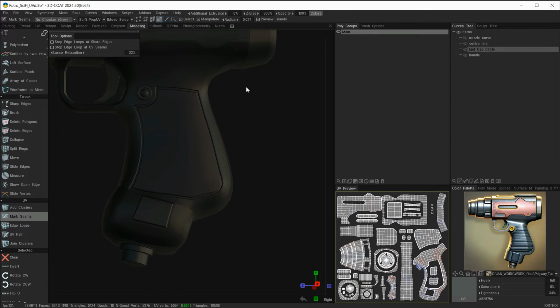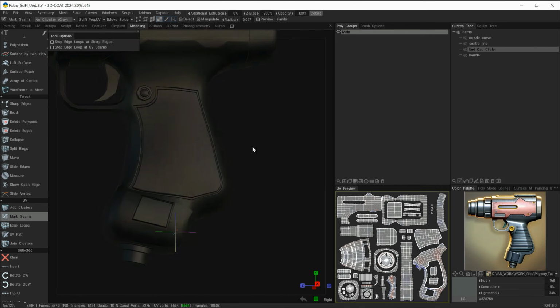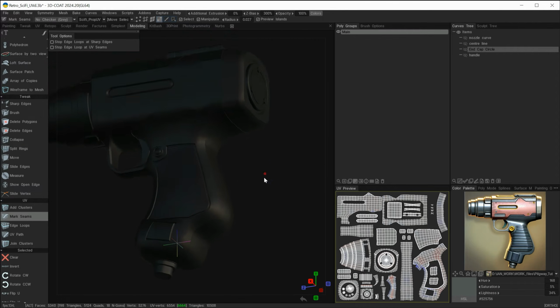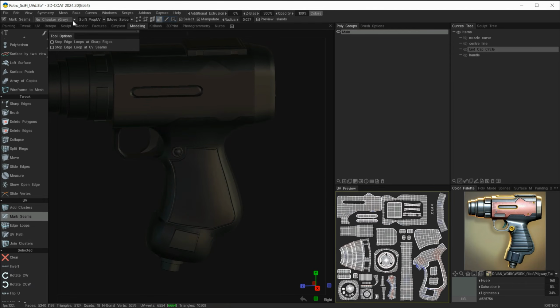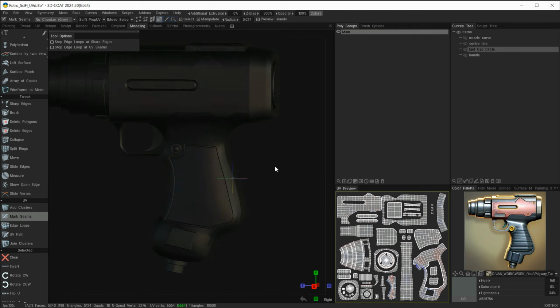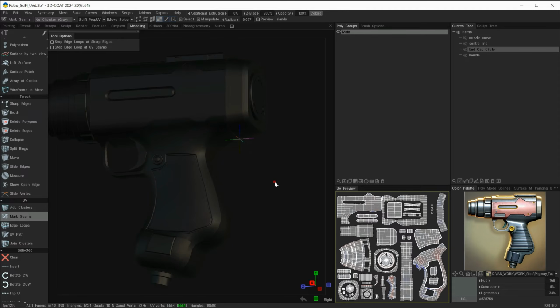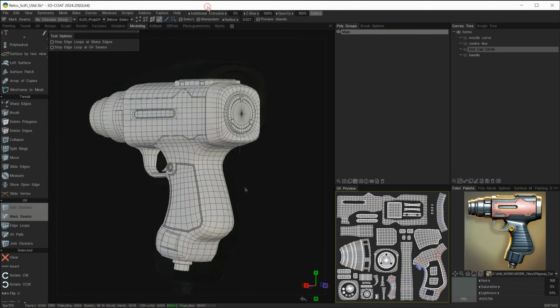I'll shift click into an empty space here with my brush selected, and I'll move and drag the light source around just so I can see how that light reacts to those new sharp edges that I've generated. So this is why this menu here is useful in order to assess how well it's looking under different lighting conditions, and also how this surface is going to be represented when it comes to texturing.